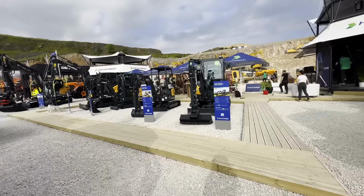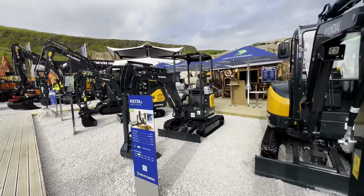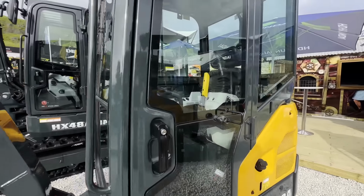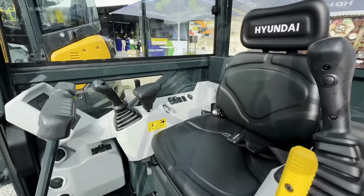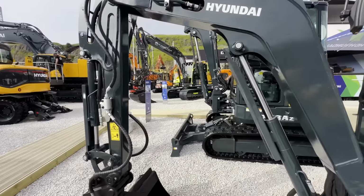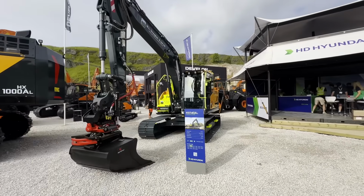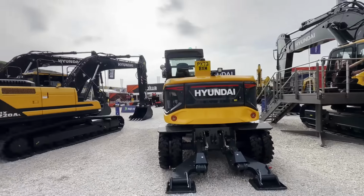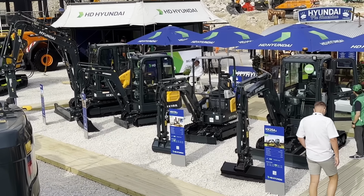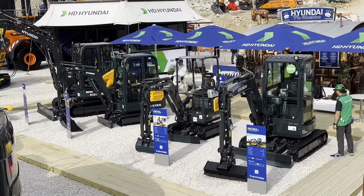And then we're on to the mini range of excavators too. 60s hiding there, then all the mini ones as well. I don't think any of them will be open just now. Oh, they are. There's a cab inside of them. I showed you guys this one yesterday with the rototilt and the paint in the back as well. Big. Small. As well as the 100 tonner over there being the new range, these are all new range as well, all the mini ones too. So it's nice to see things changing and new improvements on them.